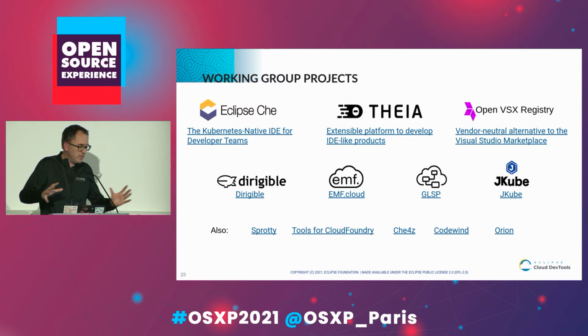So there are many companies who have their feet in the Eclipse IDE world and in the new cloud development tool world. We know everything is moving to the cloud, or most things are right now, so it makes sense that developer tools are as well. And what are the advantages of having developer tools in the cloud? I think the main advantage is easier collaboration and easier setup for developers. Personally, as a developer who has sometimes spent days setting up my development environment, in the new cloud world you can just send your developer teams a link and they can load their development environment. They all have the same standard workspace configurations, and you can get started coding straight away. You don't have to worry about setting up your developer environment. So that for me is the main advantage of cloud development tools. There are plenty of other advantages as well, of course.